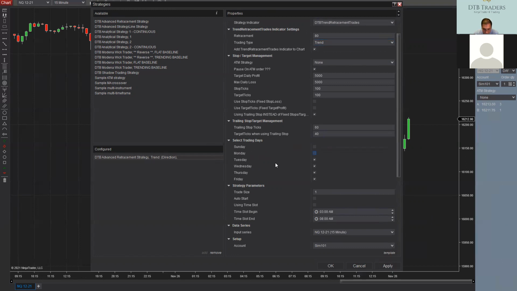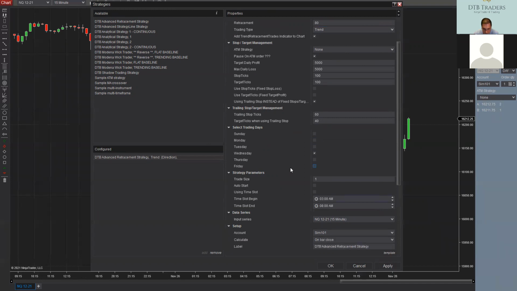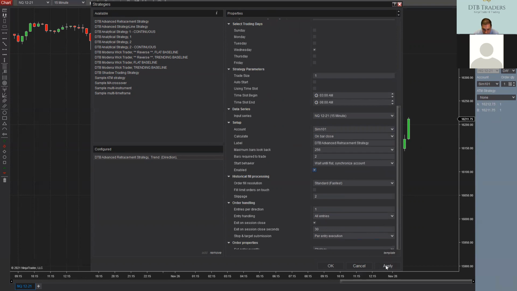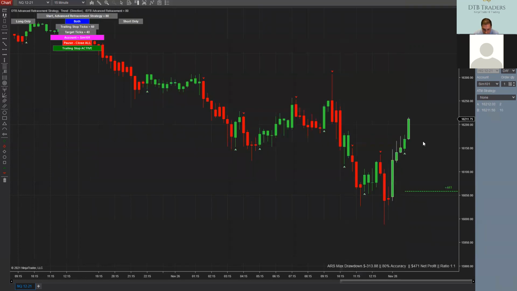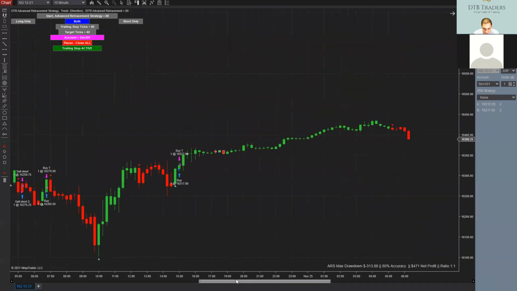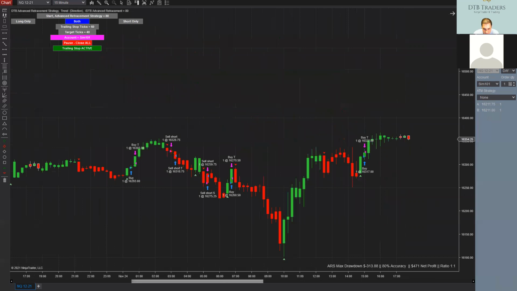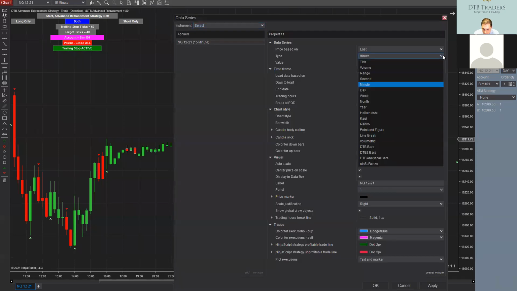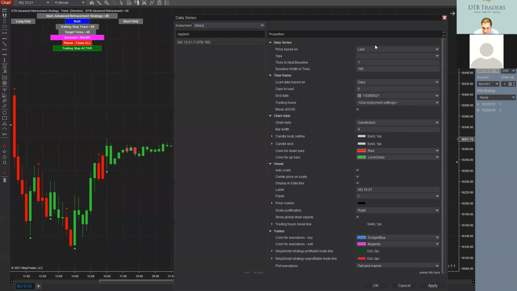So if you only want to see Wednesday's results, you want the strategy to only trade on a Wednesday, and you enable it. I'm just going to use the default settings as an example. So it's going to plot all of the trades. I've got a short target on there. That's a 15-minute chart. Let's go to just a normal DTB bars 10-10 chart, where it will be a bit closer to read.